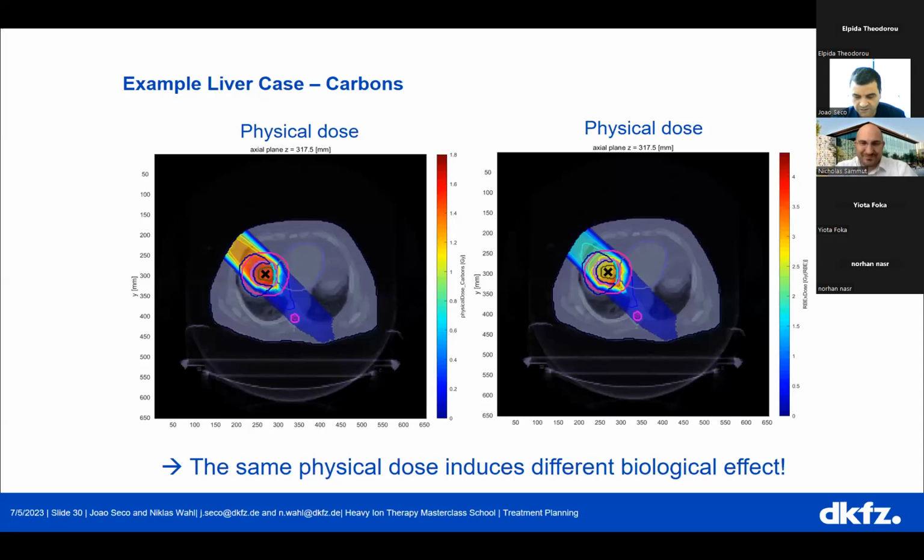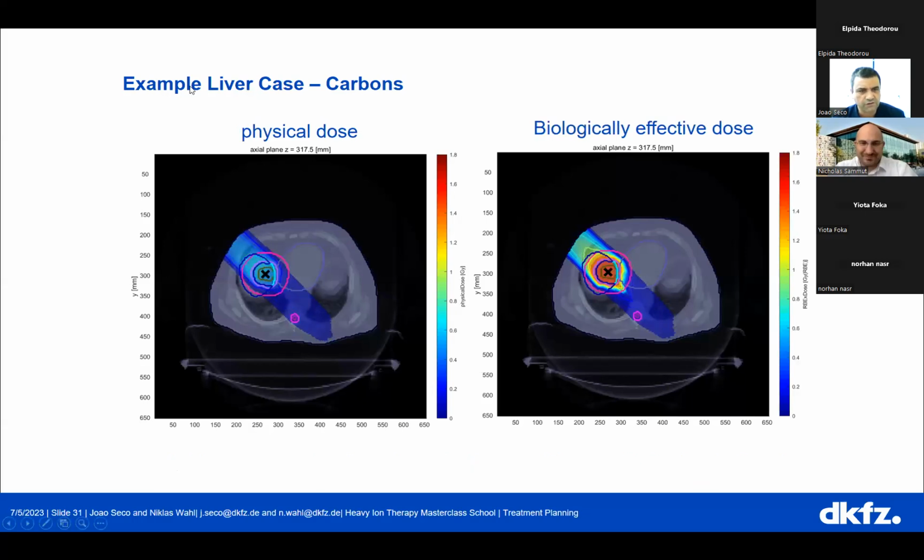We always have to take into account that this also changes with the LET of the point at which the dose is delivered. Now if you look at the physical dose of a carbon beam, it looks very odd, but the biological dose is what we plan on for the tumors, and you see the biological dose is the one that is uniform. The conversion from physical to biological dose is just a matter of correcting based on RBE.